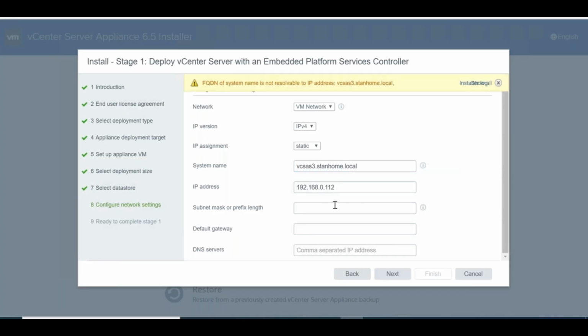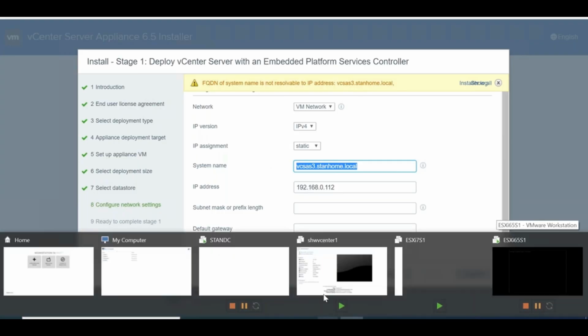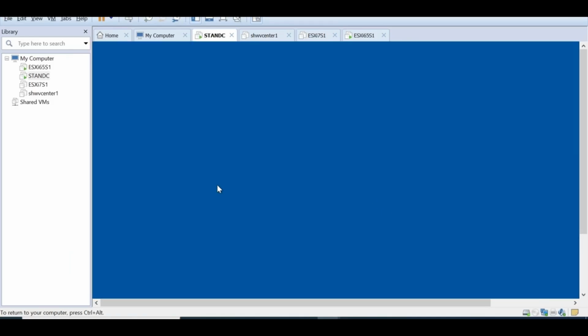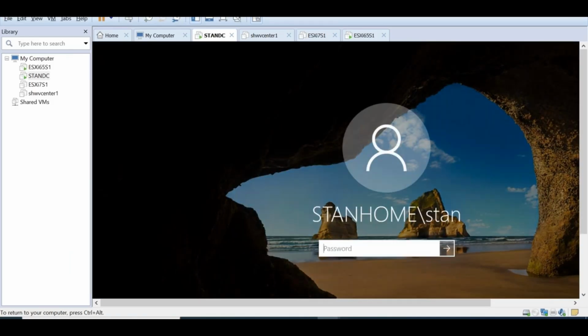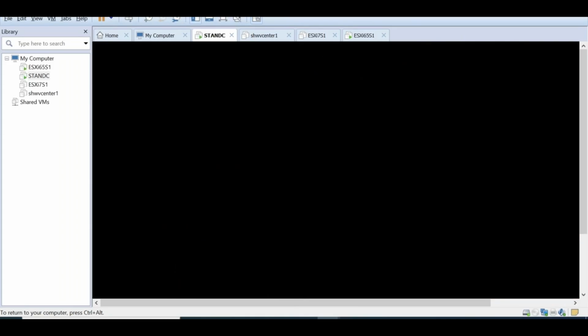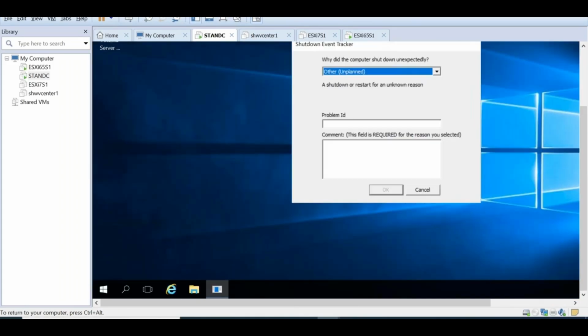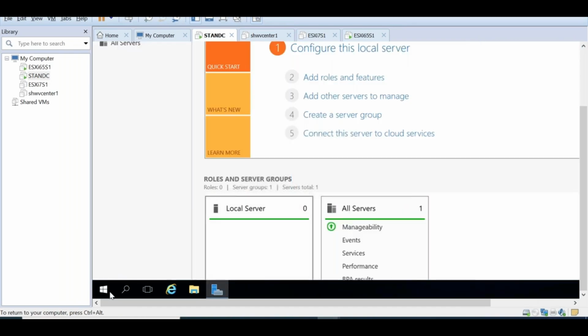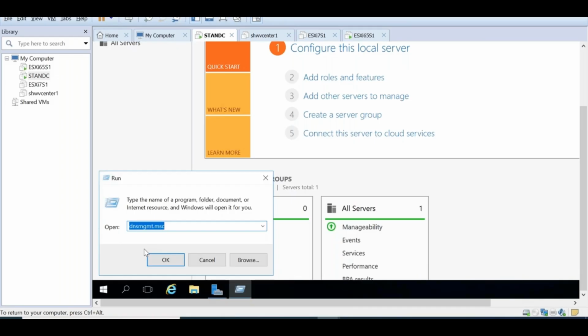You can give an IP also here. Okay, it says it is not resolvable, which means it is checking the DNS. That is very important here. So I'll create a DNS entry quickly, assuming my domain controller is on. If you don't have a domain, you can go to the host file and update it with the entry you want to resolve. But if you have a domain controller environment, use the DNS server. It depends on your environment.